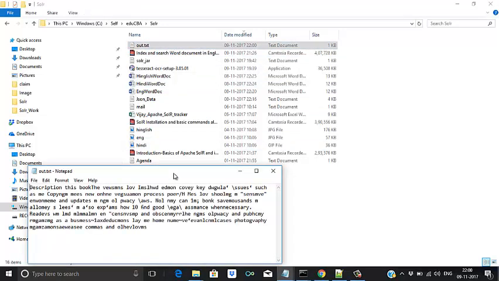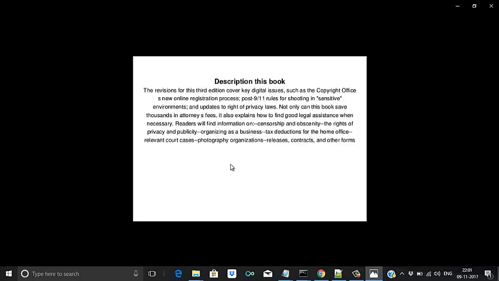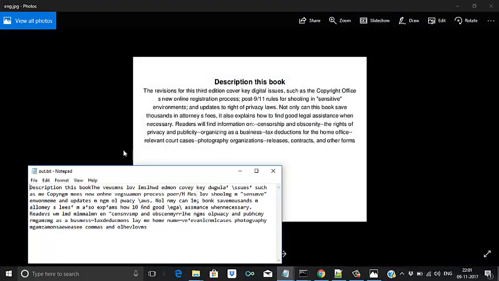It created one. Now we just use the Tesseract engine, pass this image as an input file, and get all the text in the text document. So we can see we have everything here: the description of this book.